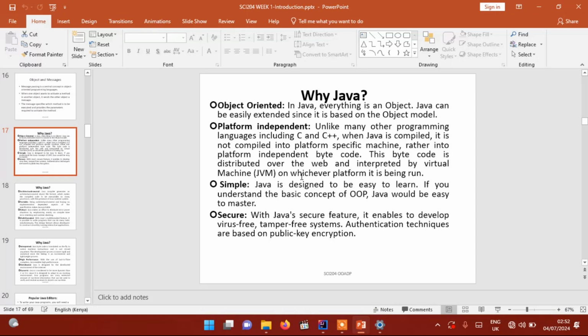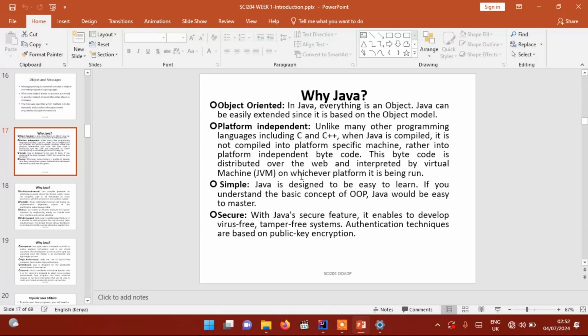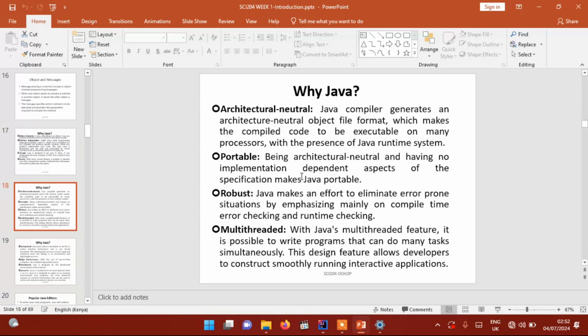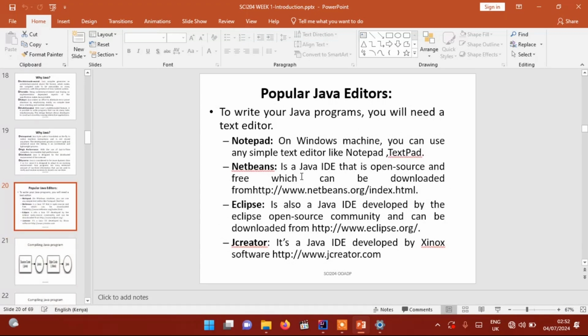Java is platform independent, simple, secure, and doesn't have any kind of virus. It's also architecture neutral, it can be used in any format, it's robust, portable, and multi-threaded. These are some things that explain themselves easily.